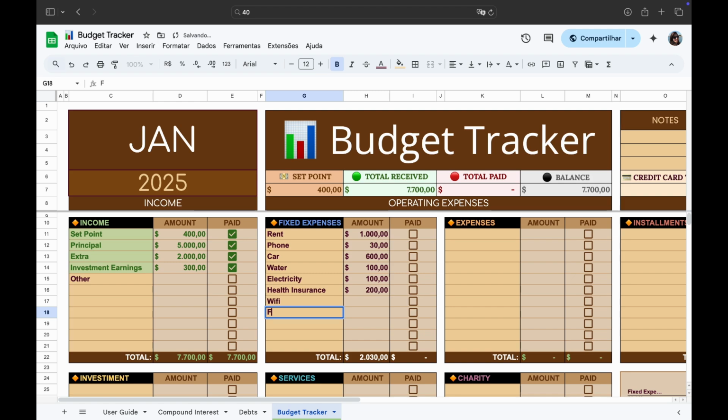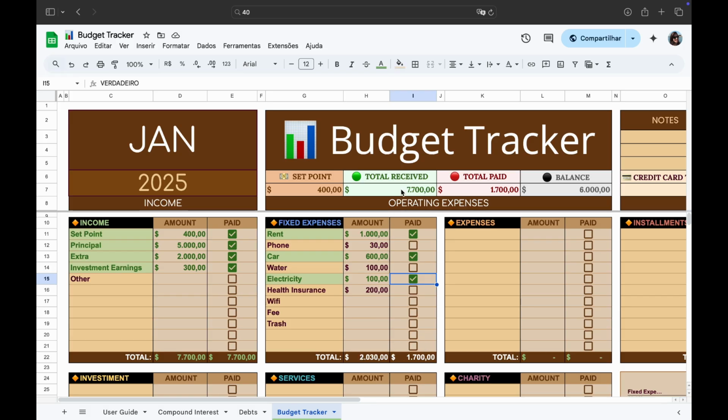As you may have noticed in the previous video, the spreadsheet automatically calculates the totals as we check off the items, and consequently, it updates the calculation of income, expenses, and the remaining balance. Also, it's important to understand the difference between fixed expenses and expenses. Fixed expenses are recurring and relatively predictable, like your rent or electricity bill.